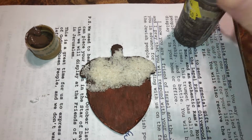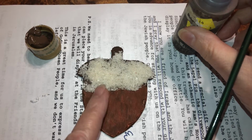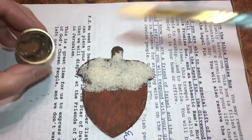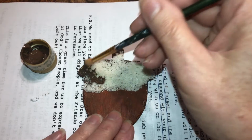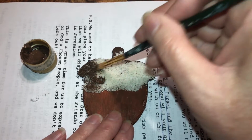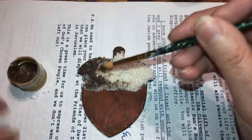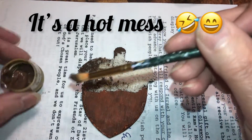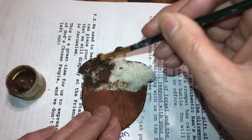Okay, beautiful beings. You can leave it white, but I don't want to leave it white. And I was thinking about mixing the paint with water, but I can't because you gotta remember, this is bath salt and it will melt. So I'm gonna use coffee bean and I'm going to cover it with a little bit of paint. And hopefully it doesn't move around. I just want a thin layer. It's still moving, but you can cover it with Mod Podge. I didn't want to do that first because then the paint would have been on top of the Mod Podge. So we're learning together how this is going to work. And so far it's not working very well, but we'll get through this. I can glue this down once I got it painted.